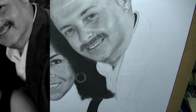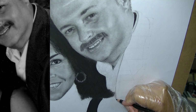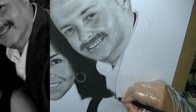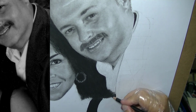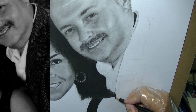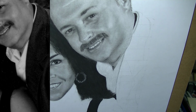Okay, and I'm going to take my carbon sketch pencil because it's the darkest that I have, and I want to work in this little area right here that is really dark. If you look at my reference photo to the left, you'll see that it's very dark in that area. So I want to get that put in, and then as my wife's arm starts to show up out into the light, I'm going to use another very dark pencil that I will blend out so that her arm shows through. But I wanted the dark carbon for that very, very dark area there.